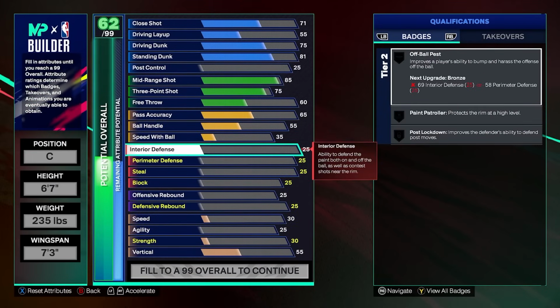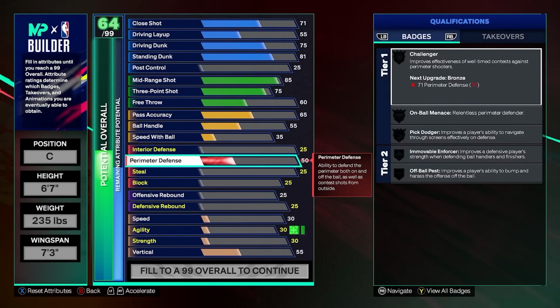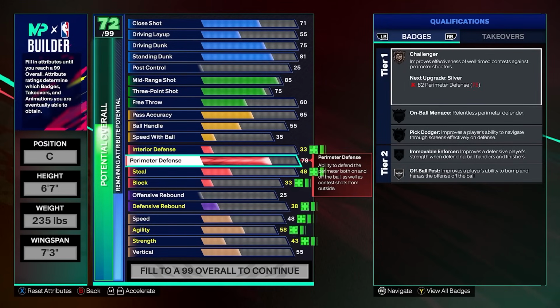Now the defense on this build is going to be crazy. For the first attribute on the defensive category, we're going to put your perimeter defense all the way up to an 85, because you will be switching on the guards in the park, or you will be playing against ISO, and you need to be able to guard this for sure. I wouldn't neglect the perimeter defense rating at all.